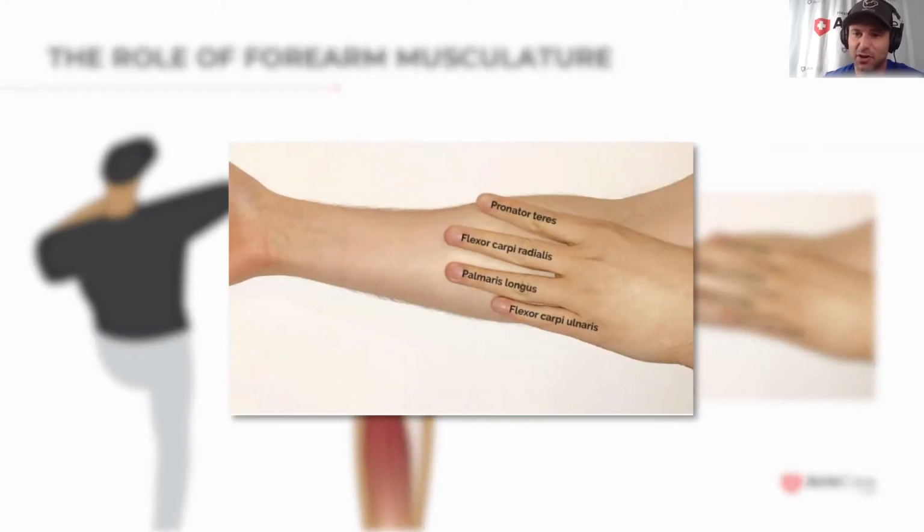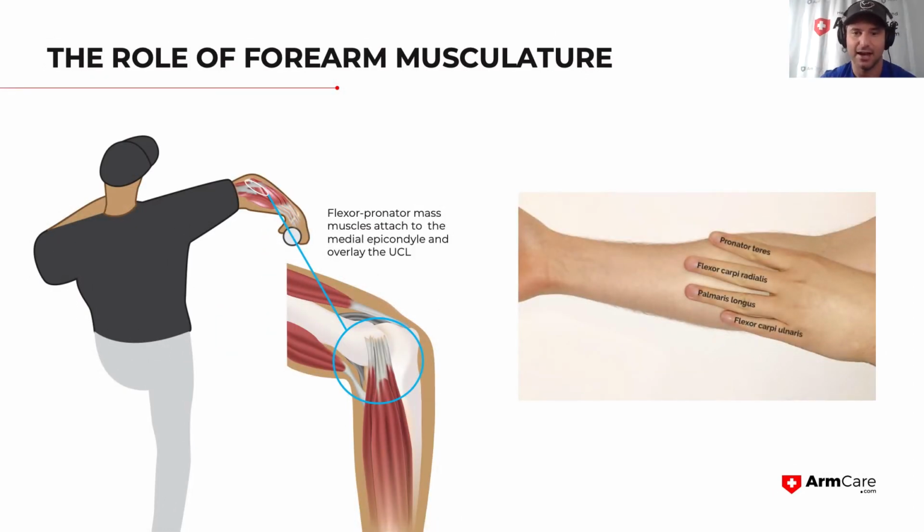But you can see with the hand model the top layer of muscles that make up this flexor pronator mass. You have the flexor carpi ulnaris, which runs on the inside all the way around the pinky finger, then the palmaris longus, the flexor carpi radialis, and then you have the pronator teres. The pronator teres turns the hand over, okay?